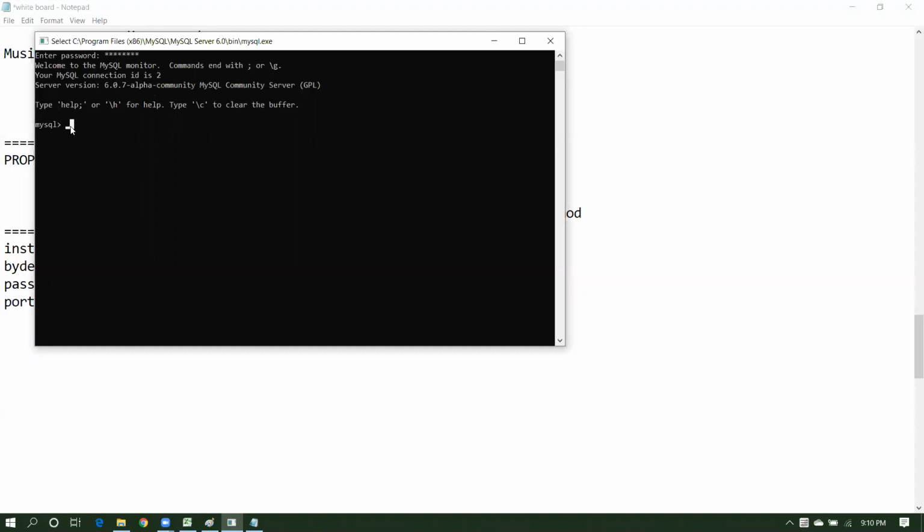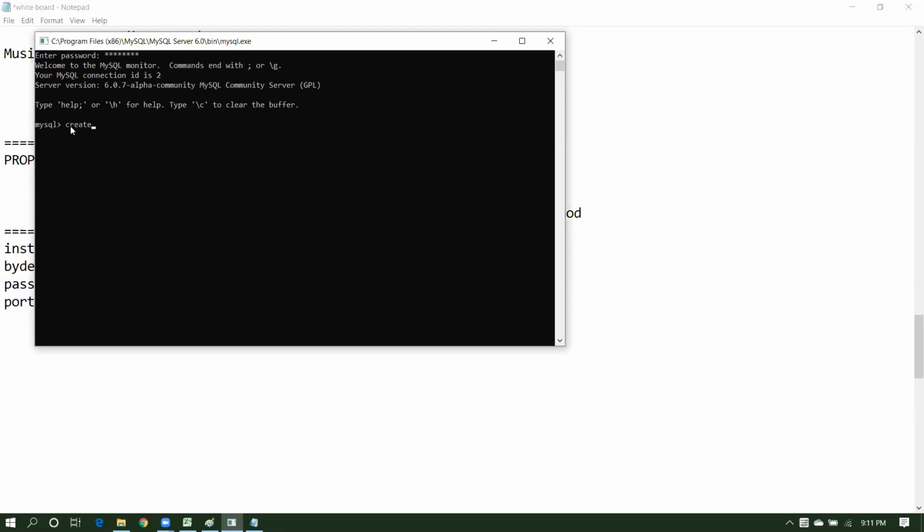So I will tell you a few commands here on how to create a database that we will use in our application. Why do we need to create a database in our system? In order to store any record, first of all, you have to create a database in which you will create a table, because the record will be stored in the table and the table will be available in your database. So first thing, create a database.